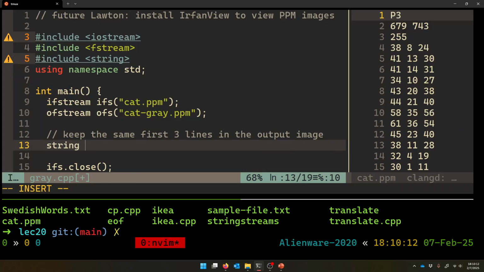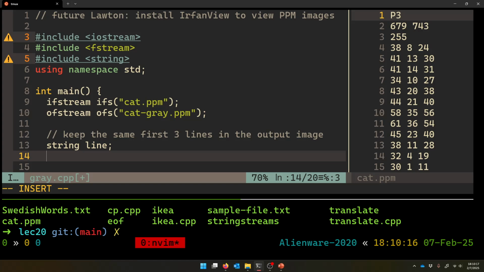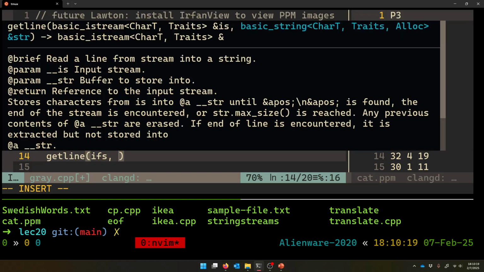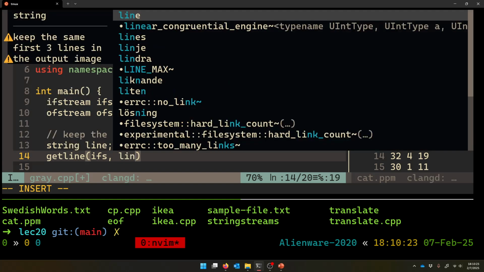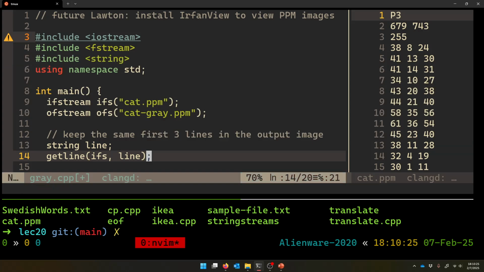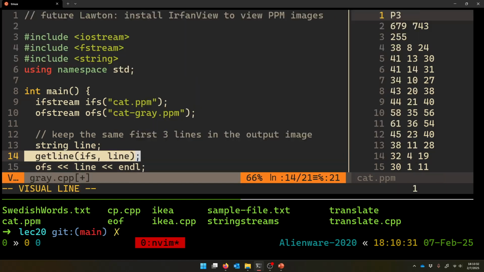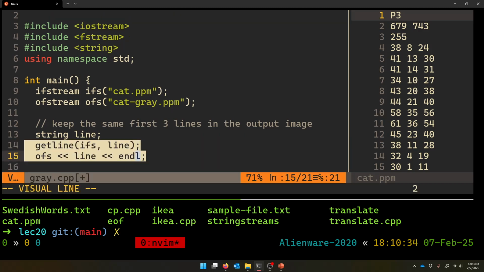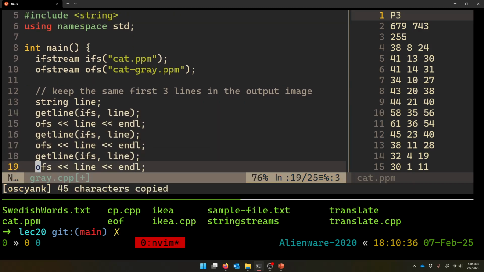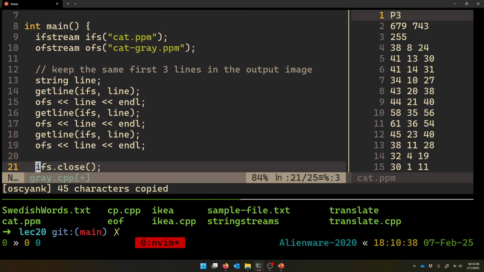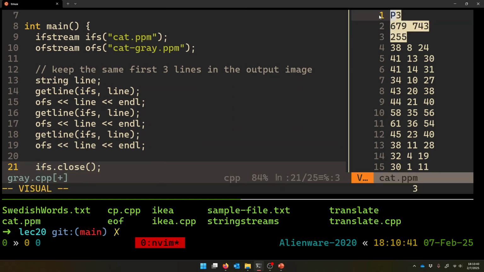And so how do I do that? GetLine would probably be the easiest. Like give me lines at a time. Like getLine from IFS. That's fine. You can totally do it that way. Get an entire line just like you could get it from cin because they work the same, right? Into line, and just take that same exact line and shove it into the output file with a newline because getLine does not take the newline. It skips that. So I'm just doing that 3 times. Preserve those 3 lines. Does that make sense? So that makes sure the rest, like the width and height, is all in there correctly now.